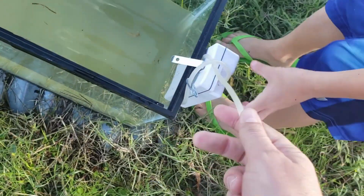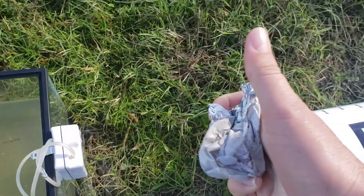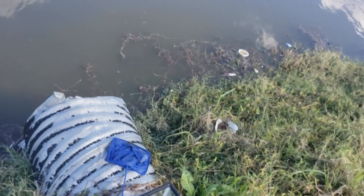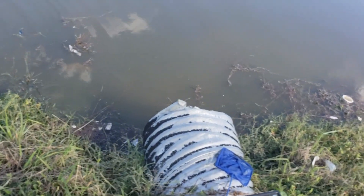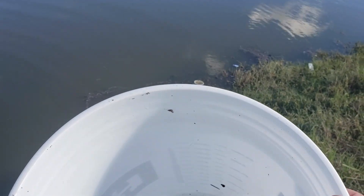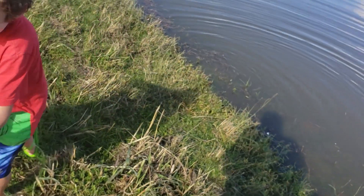We need a little bit of water in these buckets now. I've got an aerator here, we're gonna go ahead and turn the water on and start aerating that water. I'll pick up the trash, we're gonna put our trash right there. He's gonna get a little water in that bucket. I'm gonna get some water in this bucket and take it down to the wife. Grab the big net — we're gonna see what we scoop up.